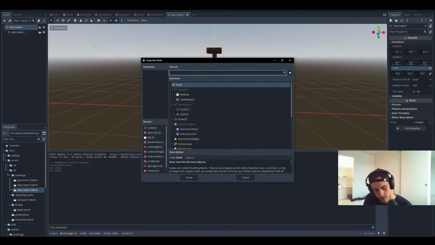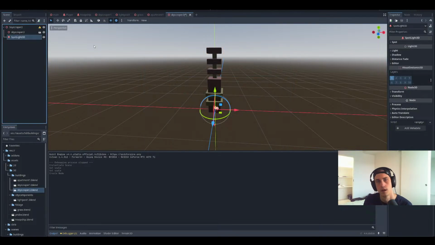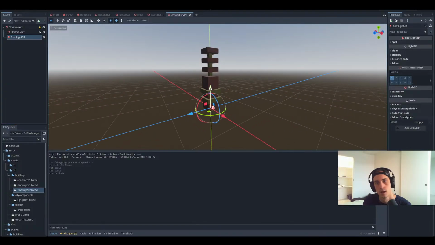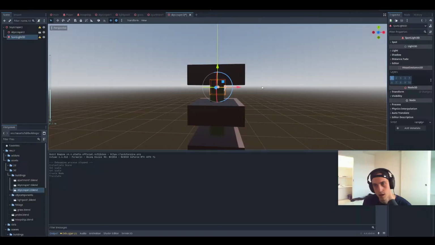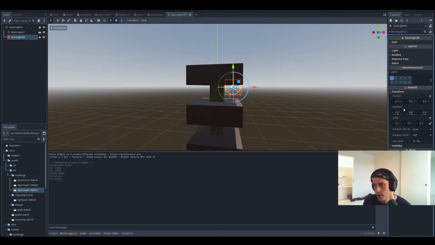Then we add a spotlight. We do a transform, rotation around the X, 90, or was it negative 90?